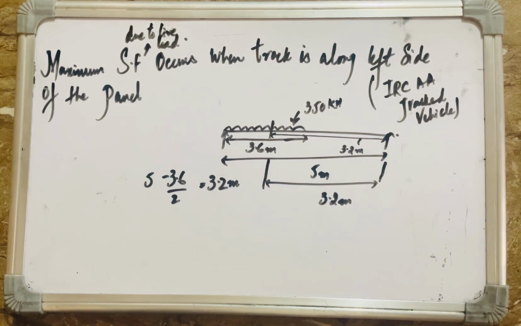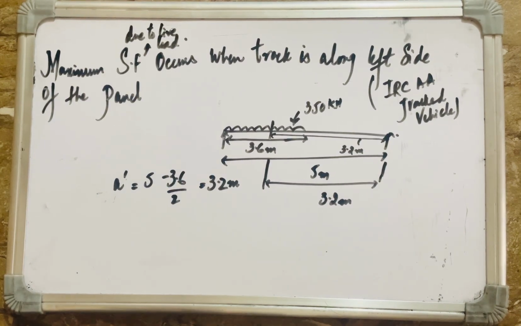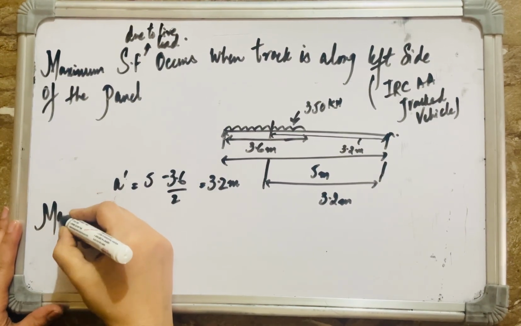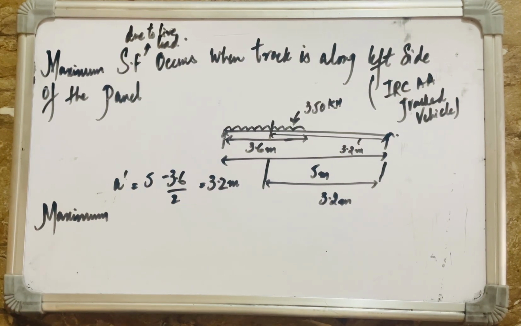Now let's calculate the shear force. Let me call this distance A dash. Ultimately, our motto is to calculate the bending moments, due to both dead load and live load. When we have the moments, then only we can design the sections, whatever type of section I'm using for my stringer beam. The first and foremost criterion for everything is to calculate the moments, be it the deck slab, the stringer beams, or the cross girders.